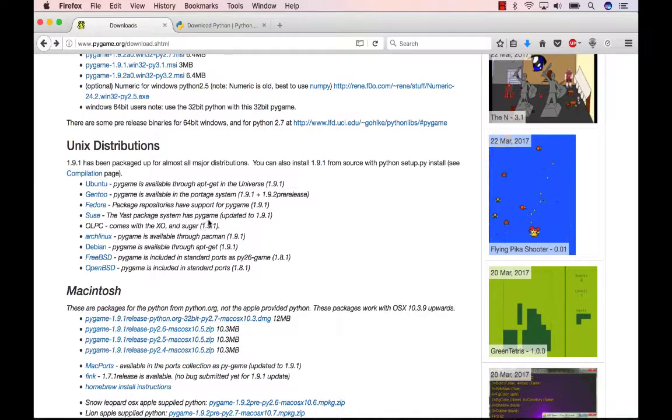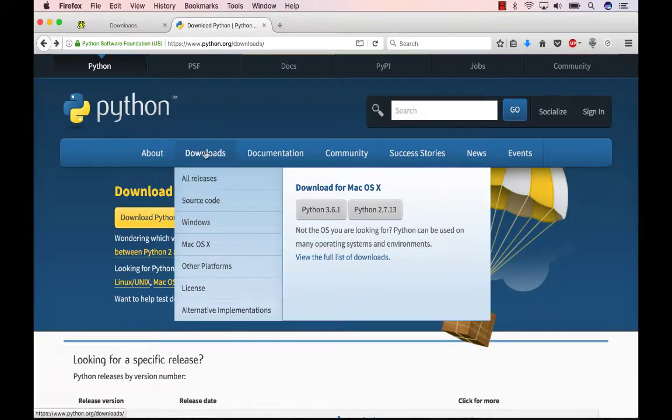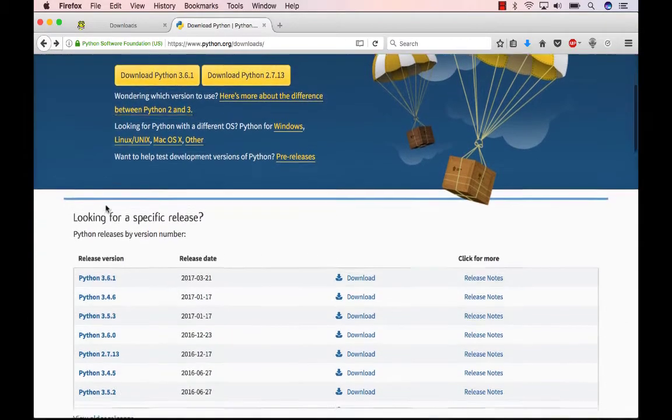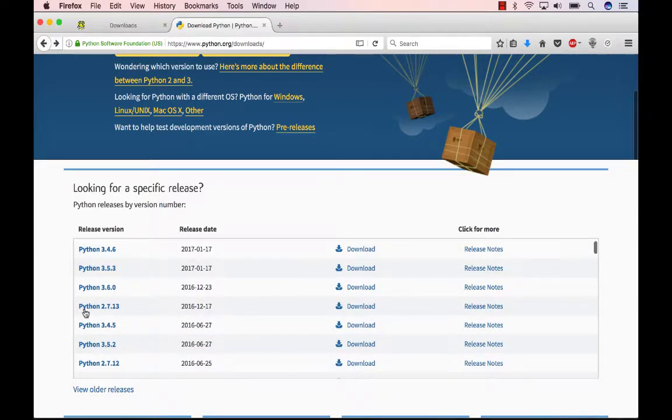Now, in case you try the next part of the tutorial and you get some kind of error, for example something wrong with the architecture, then what's probably happening is that the Python version that you've downloaded is Python 2.7 for a 64-bit system, and right now this Pygame package is only for 32 bits. So in case you're getting that error, head back to python.org, go into the Downloads tab, and scroll down looking for a specific release section until we find Python 2.7.